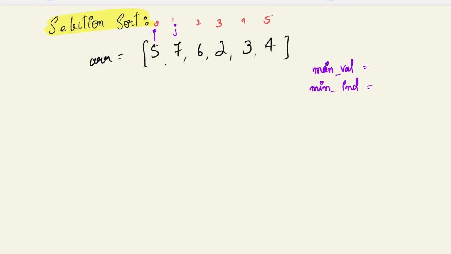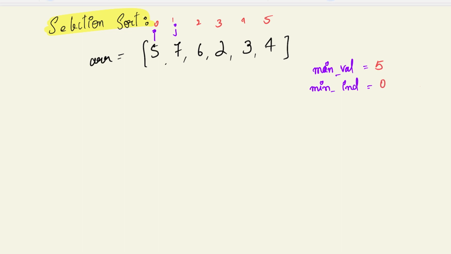So hello everyone, in this video we'll learn how the selection sort is implemented and learn about the logic of how it is implemented. So we take two pointers, that is i and j. With the help of these two pointers, we also use two variables, that is minimum value and minimum index. In the minimum value, initially we will store 5 and the minimum index as 0, the starting element.